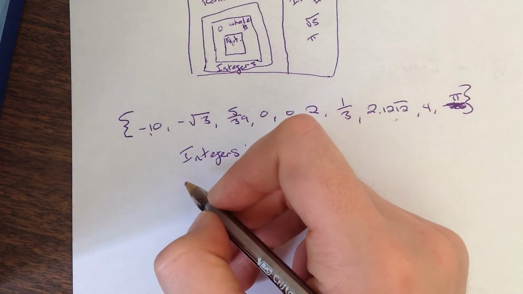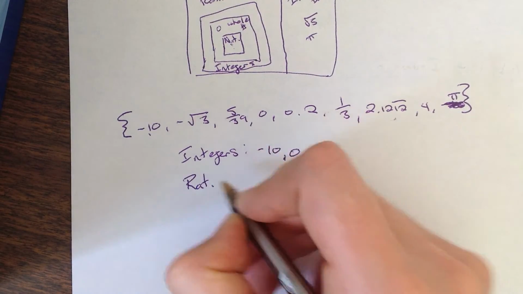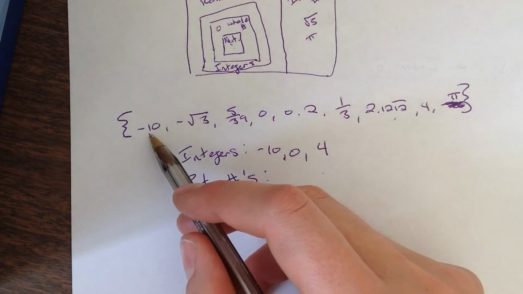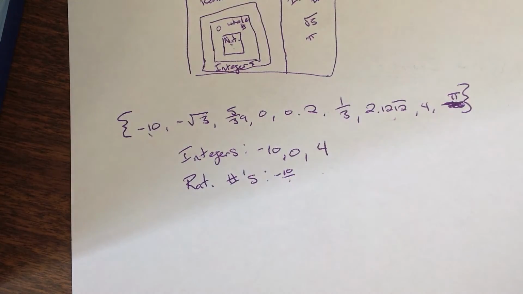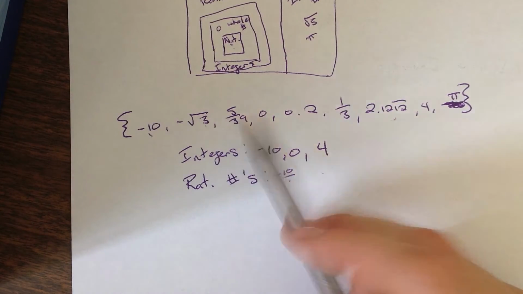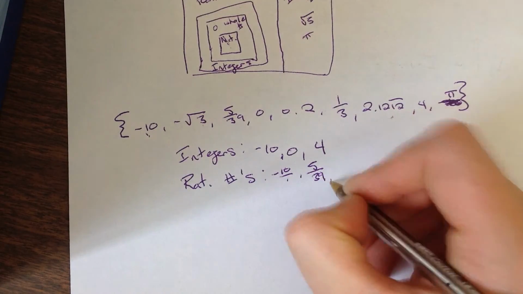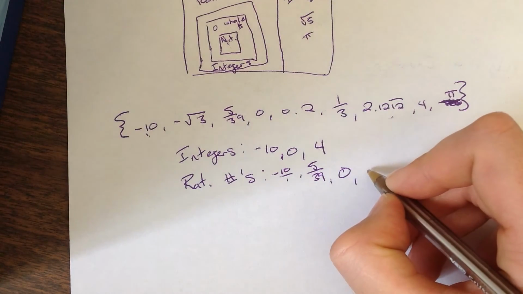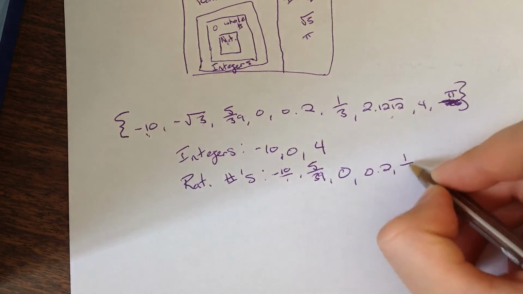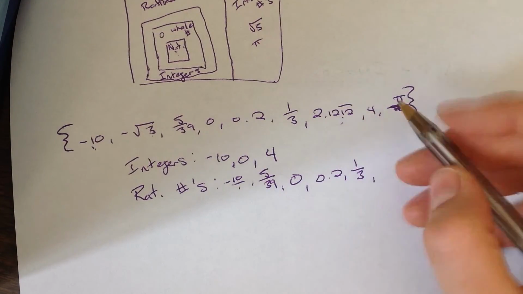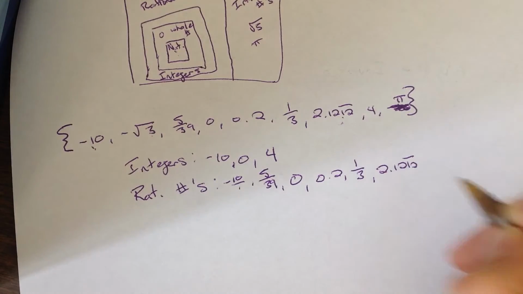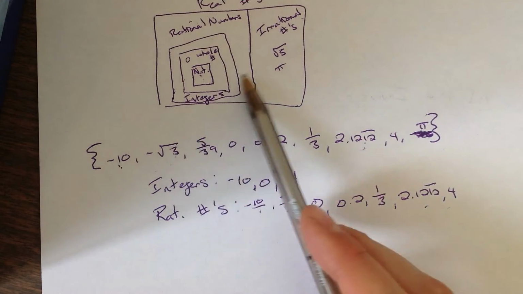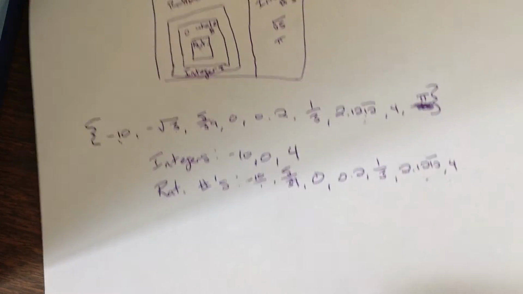Well, if we wanted to list what ones are rational numbers, we would say, okay, rational numbers are ones that can be written as a fraction. -10 can be written as a fraction because it's -10/1. Is how you can think about it. No, that is a fraction, so it already counts. 0. 0.2 is actually the same as 2/10 or 1/5. 1/3 is already a fraction. Repeating decimals can be written as fractions, and 4. So the set of rational numbers is the biggest so far because it contains all these other types within it.